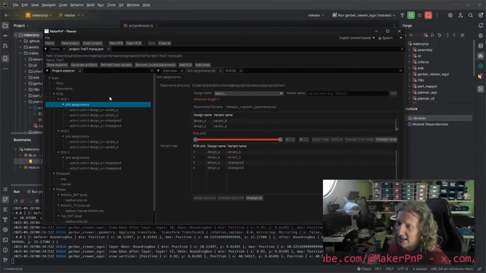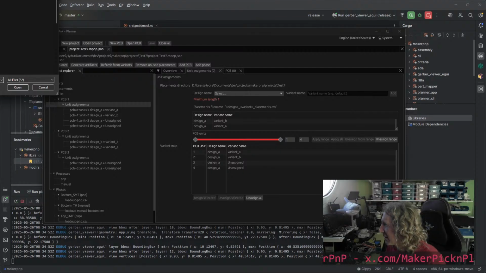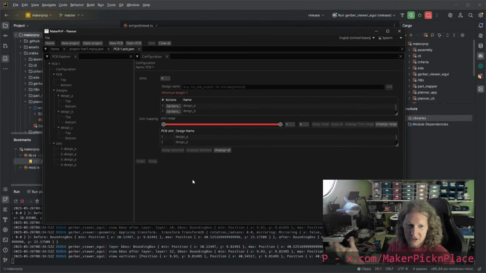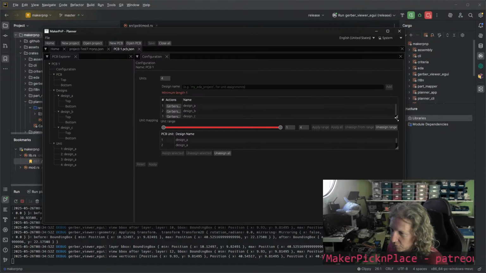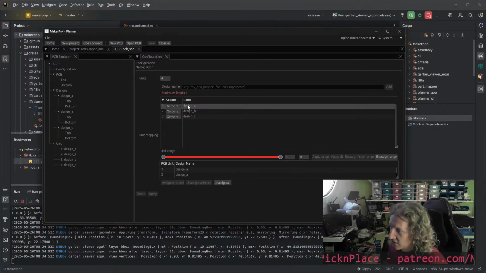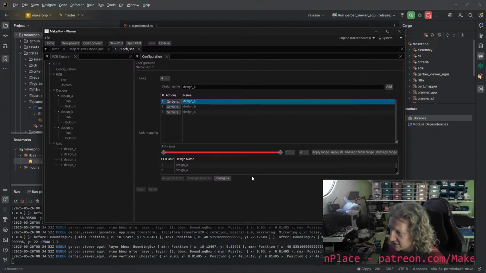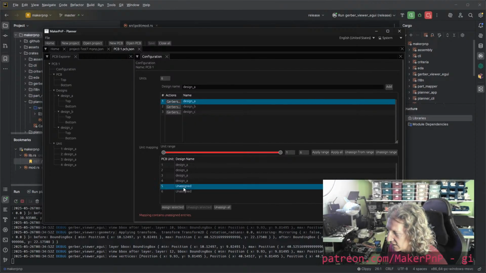So what I've done over the last couple of weeks or so is extract the definition of a PCB out of the project. So now you can open a PCB file and it shows you the definition of a PCB. In this UI, you can list the designs that you use. You can assign these designs to the various units of the PCB. You can change the amount of units of the PCB.